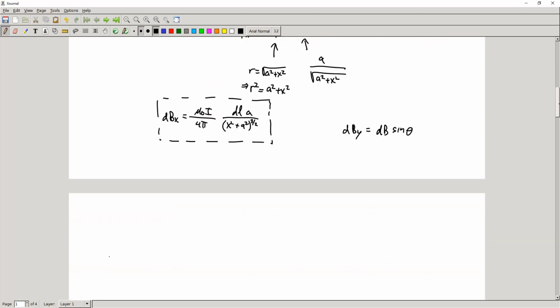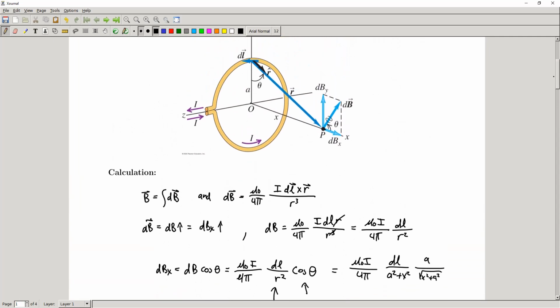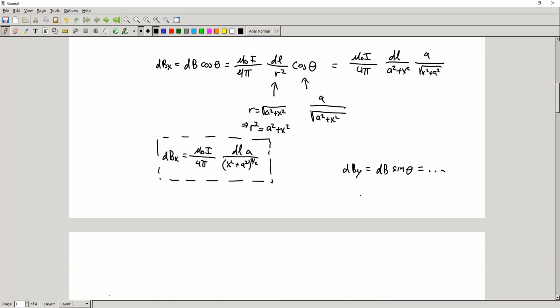So we could write it like this, and then we could simplify this thing out as we did for dBx, but we just talked about how we don't care about that contribution. That contribution is going to cancel, because as we go around, we're going to pick up the exact opposite on the opposite sides no matter where we are, and so the whole thing is just going to cancel out. So we can just ignore the actual form that dBy is going to take. We're not going to bother integrating over it because we know the whole thing is going to cancel. So we're not going to bother writing that down, and we'll just keep working with dBx.